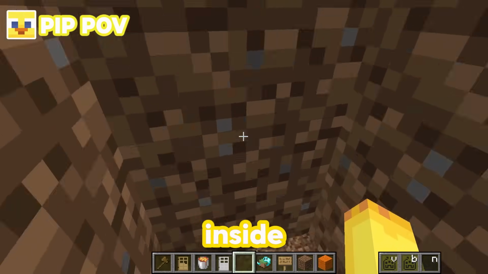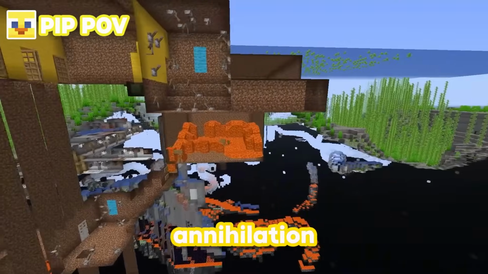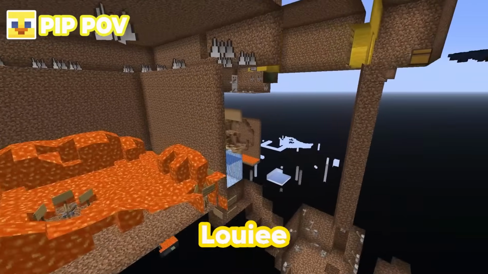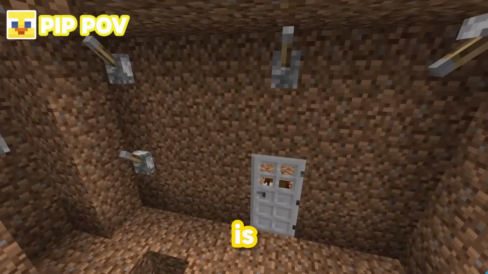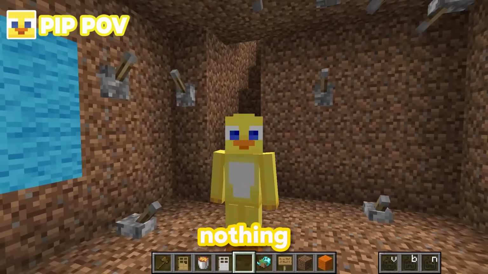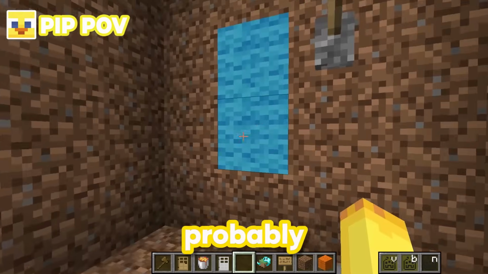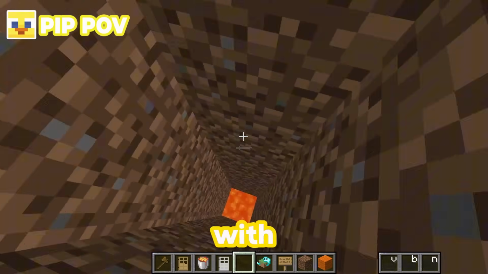And on the inside of my base is a whole giant maze of total annihilation with these traps. Just look at all of them. Louie is going to die so many times, and I believe my base is kind of like a circus base because nothing is what it seems. You see this blue wall? You would probably think it's a fake entrance, but nope, it's going to burn you with this lava.